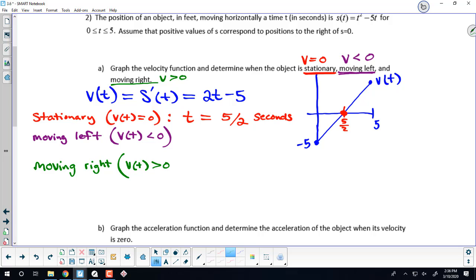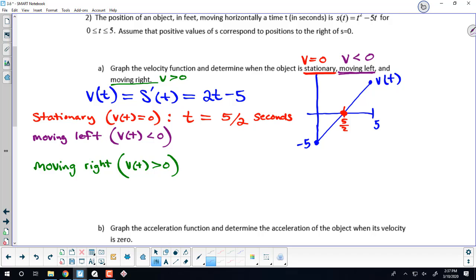It's all a matter of how you've set up whatever you're measuring. You can determine when the time starts, and you can determine whether positions to the left mean positive or negative. But usually it's just by convention, so it's a little bit more intuitive, because values to the right of 0 on the axis are positive, and values to the left are negative, that kind of thing. So moving left, when velocity is negative, and it's negative on what interval?